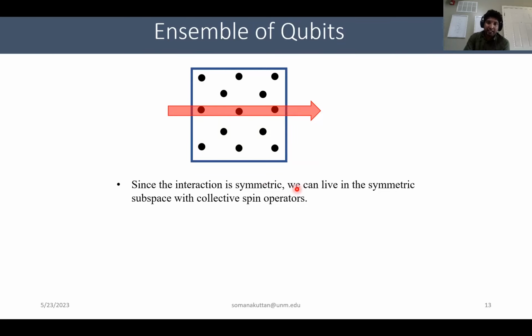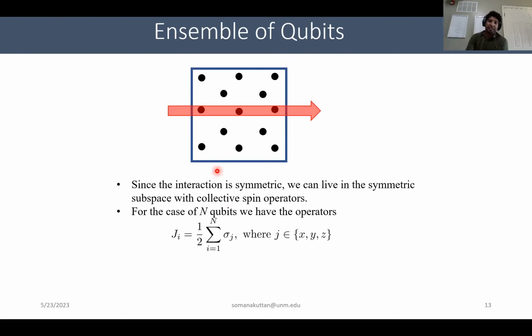The basic interaction lives in the symmetric subspace, and the symmetric subspace is characterized by a spin operator. Let's say we have n qubits. We can think only about symmetric operators, which are also like spin. These J's, also known as angular momentum operators, are the sums of Pauli operators, where sigma is the Pauli operators. You can define J_x, J_y, J_z as just the sum of these. So what we have achieved is that by using this collective interaction, we can view this as a much bigger spin system. Instead of individual qubits, it is like one big spin.